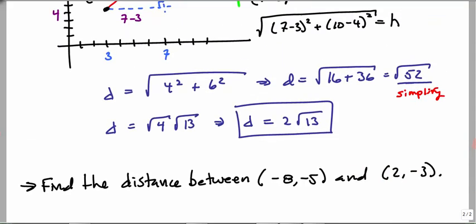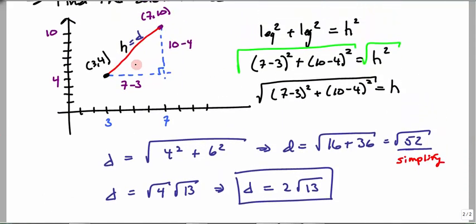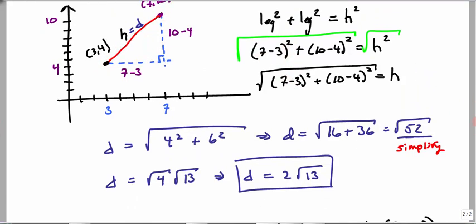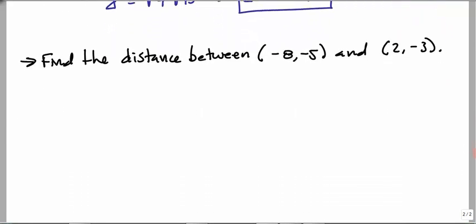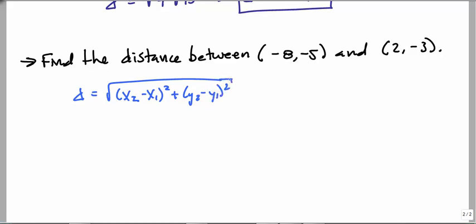Now I'm not going to draw this and sketch that out in the right triangle like we did up here. I just did this picture to kind of show you where it comes from. If you want to use the Pythagorean's theorem to solve these, you're welcome to. I'm just going to go ahead and skip to the formula. So the first thing I'll do is write down my formula. The difference in the x's squared plus the difference in the y's squared, and of course add those together and square root it, and that's my distance. Okay, so I could call this one x1, y1, x2, y2.